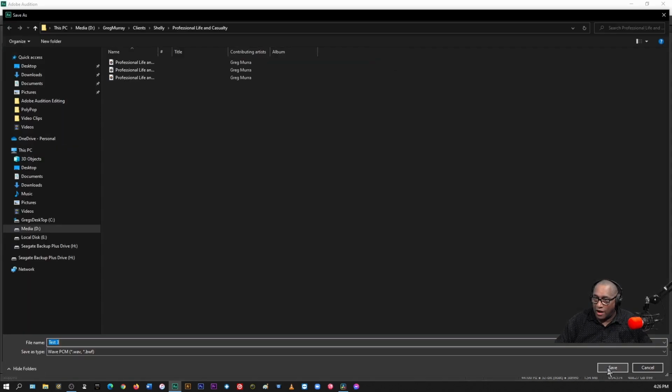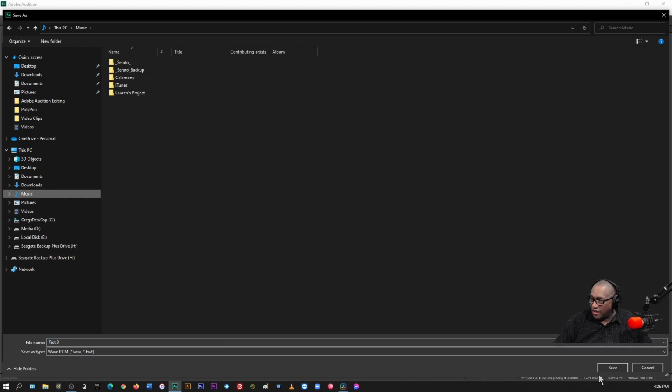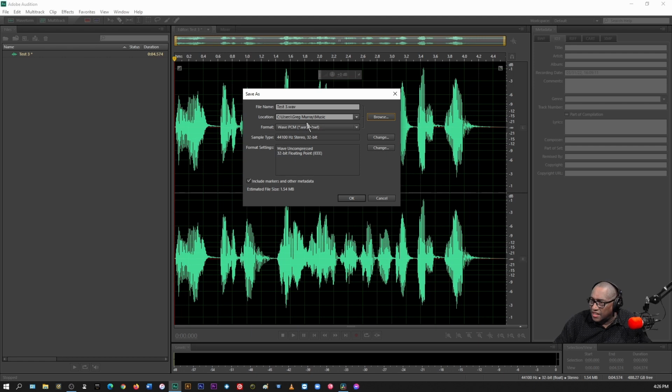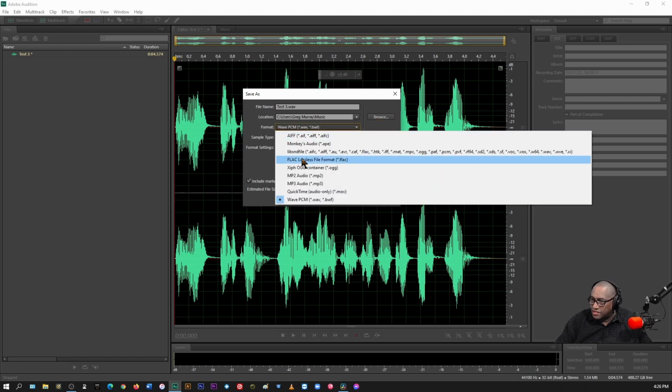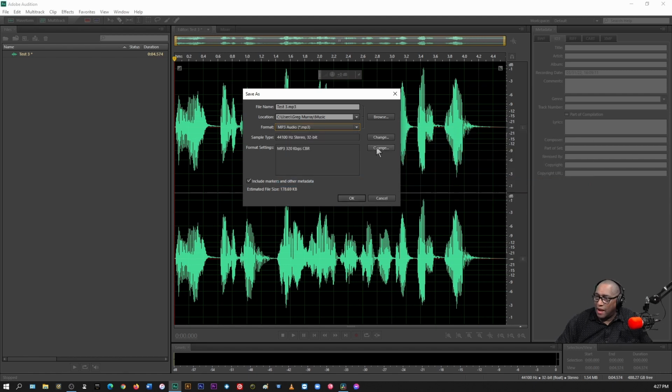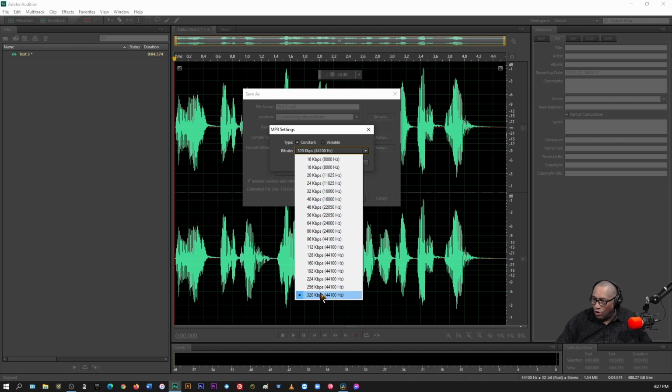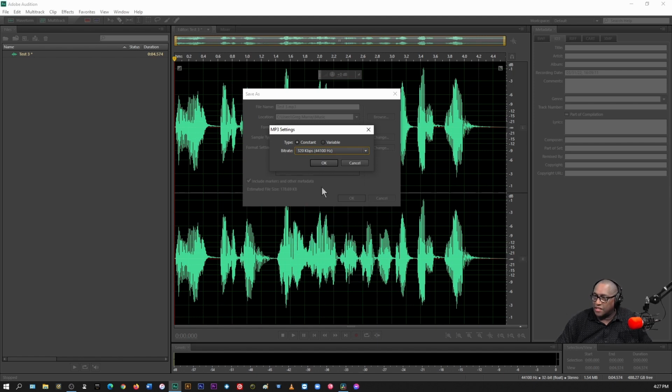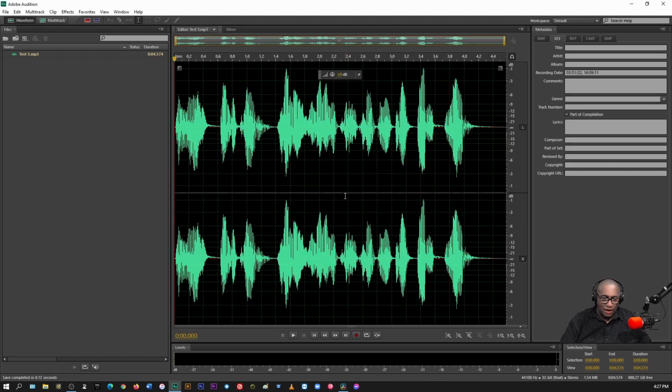So here, I want to tell it where I want to save it. So here I press browse. And for now, I'll put it in music and then click save. You'll notice that it still has more information to give it. So I want to change the format to MP3 audio. It may not be there for you. So we'll go to change and click here. Make sure it's constant, not variable. And then click this down arrow and go all the way down to the highest possible quality and click OK. Now we're ready to go. It was ready to save it. I'll click OK, and now this is my recording that I just saved.